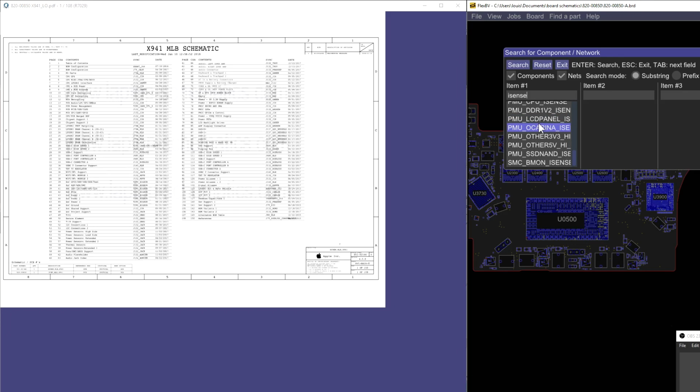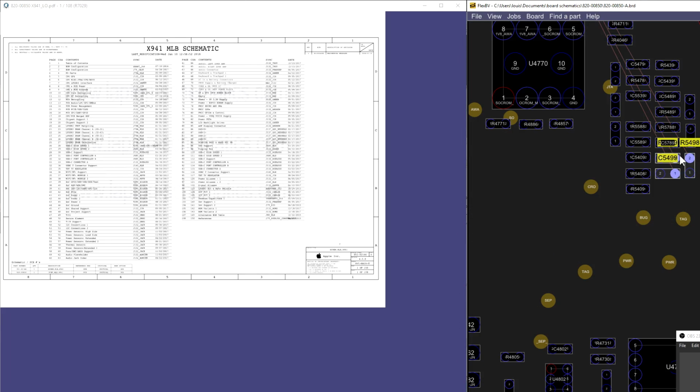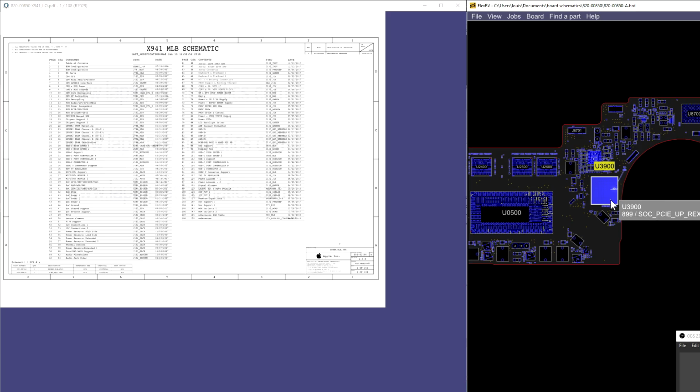Let's just take a look at something like SMC DCN vSense, something like this. So these are the type of signals that used to go to the System Management Controller. So the T2 chip is not only doing the job that the PCH used to do, it's also doing the job that the SMC used to do.